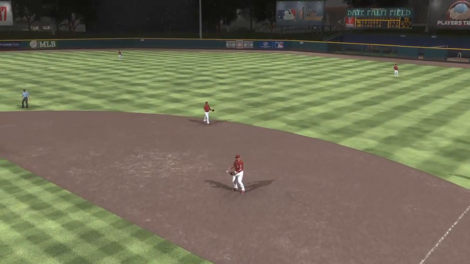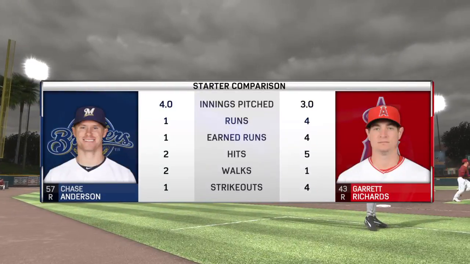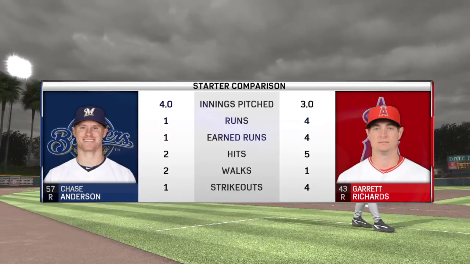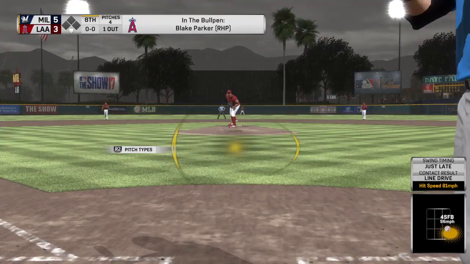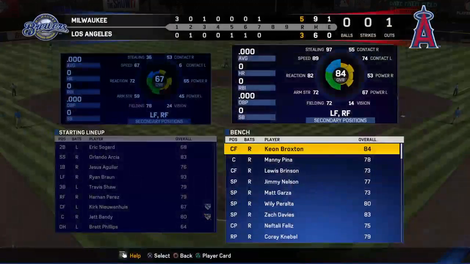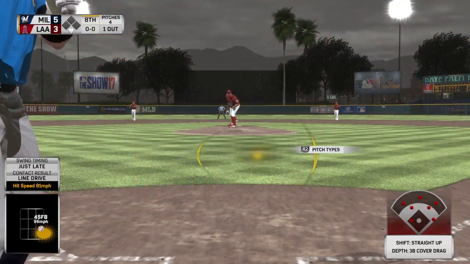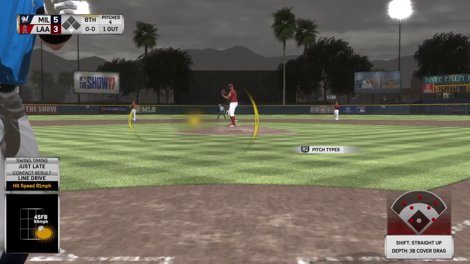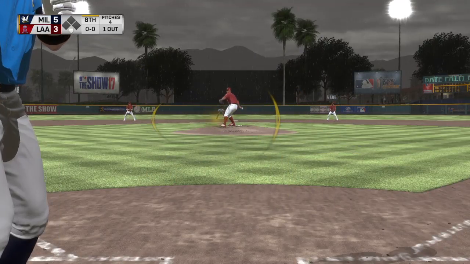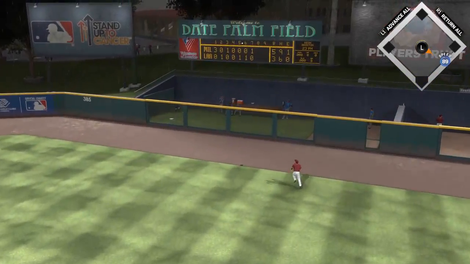Swing and a liner. But right there is Albert at first as he's able to reach up and take it for out number 1. Number 10. Time now for our starter comparison, and that tells the story. As you can see, neither guy able to get past 5 innings. Keon Broxton will move into the on-deck circle now to try to get something started here with 1 gone in the inning. There's a swing and a drive hit well out to right field.